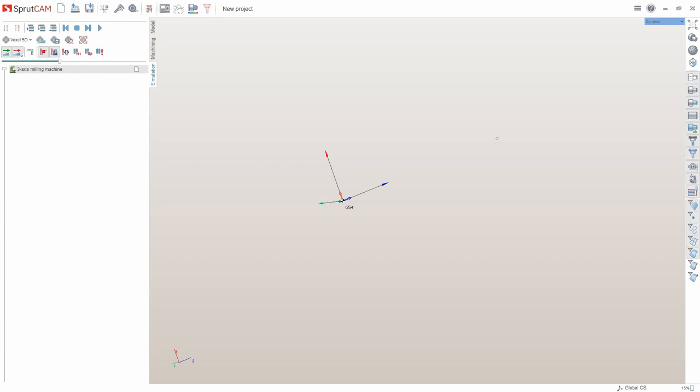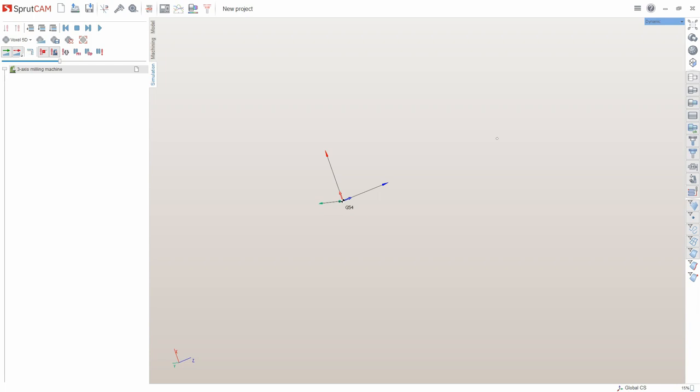Hello, this video demonstrates the possibilities of simulation mode by NC code in SprutCAM. The simulation mode by NC code allows you to take into account the features of the implementation of the post-processor in the machining simulation. In this mode, the process of calculating operations, the system automatically generates NC code and performs its interpretation, that is, the transformation of the code into the toolpath.